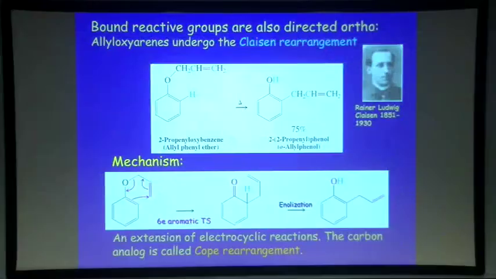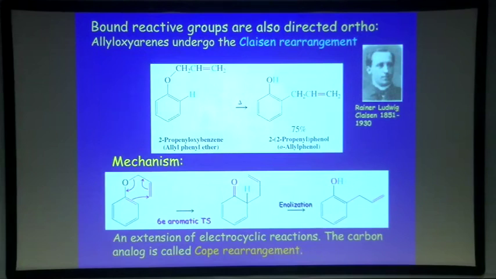But it is a very neat way to functionalize selectively a phenol at the alpha position, at the ortho position. If I were to ask you to make something like this or something derived from this, from phenol, you'd have to think about it. Because typically a phenol would undergo electrophilic substitution here. So yeah, we've learned tricks to get around this in chapter 16. We can block para with sulfonic acid or with SO3 to make the sulfonic acid. And then you can do an electrophilic alkylation or do a Friedel-Crafts acylation and convert that eventually to this and the like.